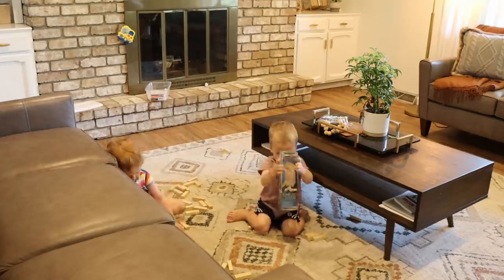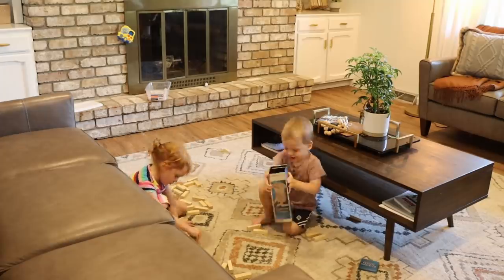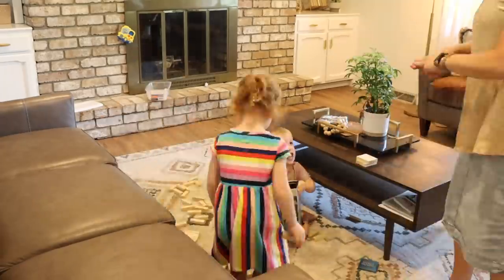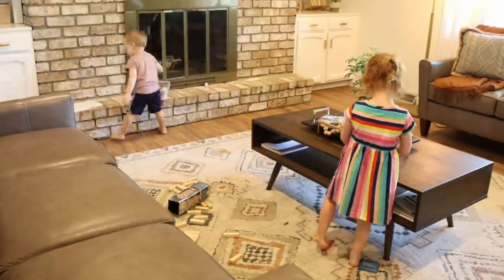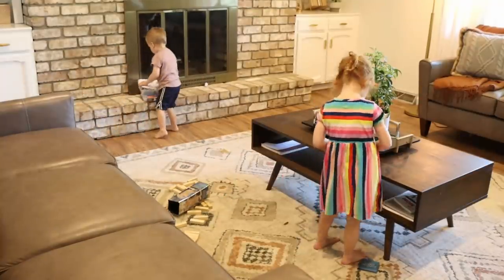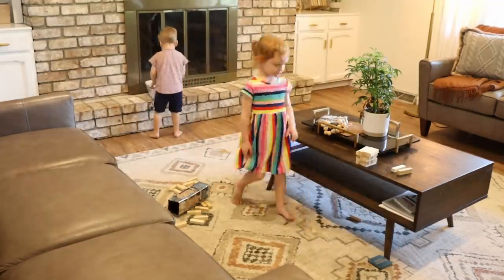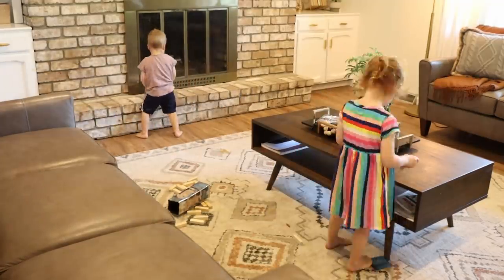After lunch, I sent the kids into the living room to try to go ahead and clean up their games that they had been getting out. I try to make sure they don't keep getting things out throughout the day, and that at the end of the day, we just have this colossal mess. So they attempted, and then I had to end up coming in and helping them out, getting the Jenga blocks and stuff put away.